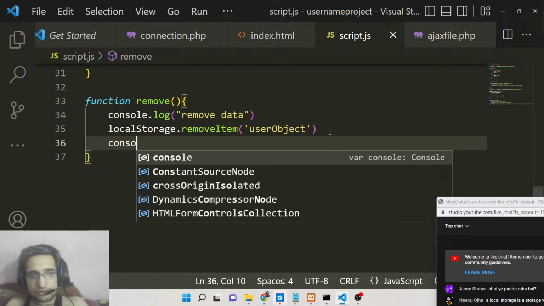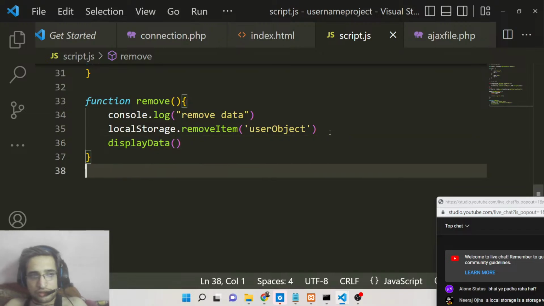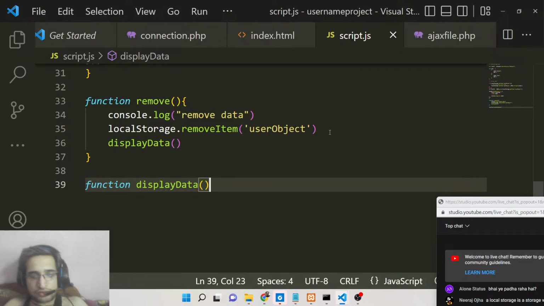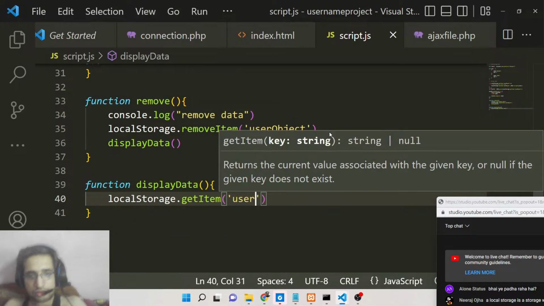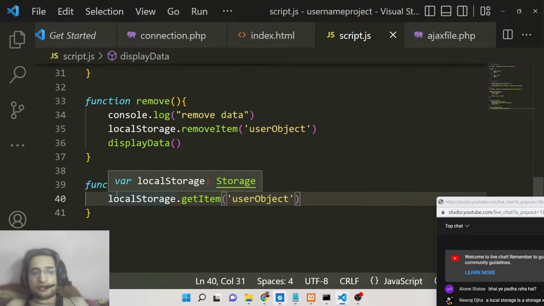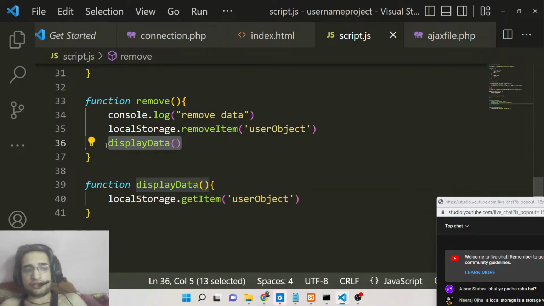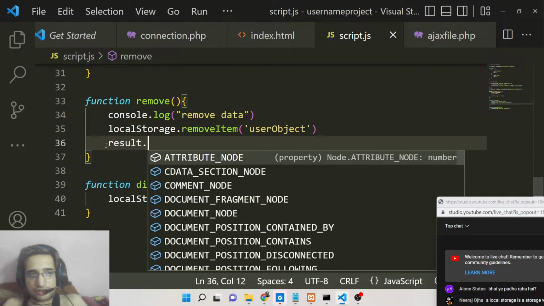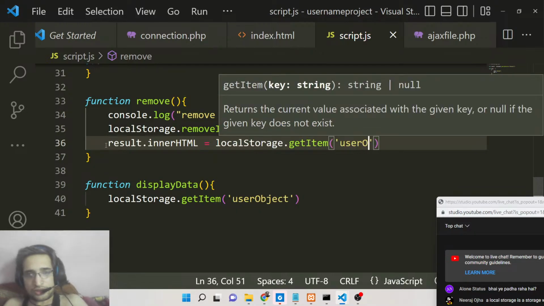So after this, if you try to now display data, this is a function. Now if I try to display this data now, what will happen? Local storage get item user object. So we will simply display data here, or we can simply say result dot inner HTML is equal to local storage dot get item user object.